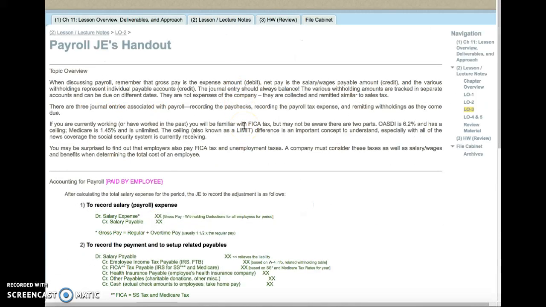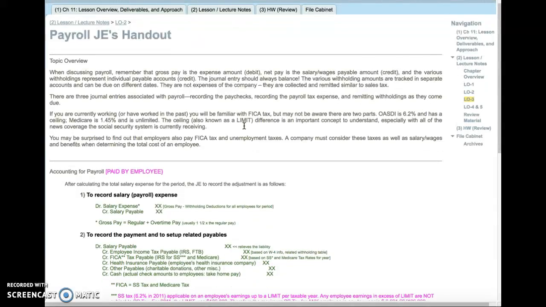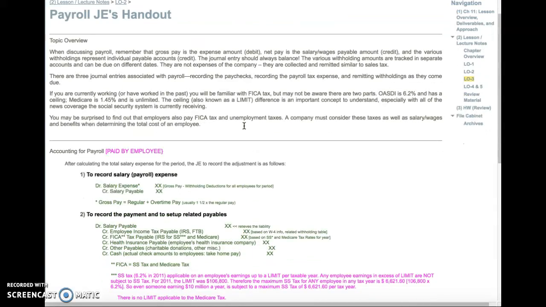I think it's an important handout because it gives you a very nice and concise overview of all of the types of entries that you're going to be making for this part of the chapter.